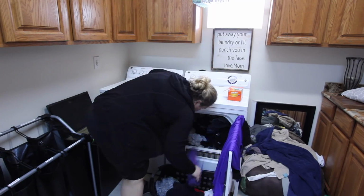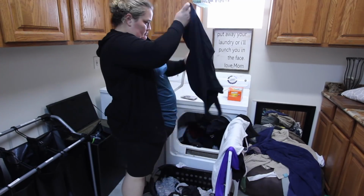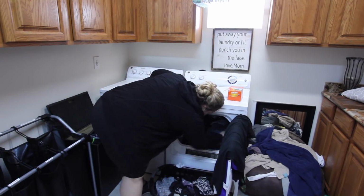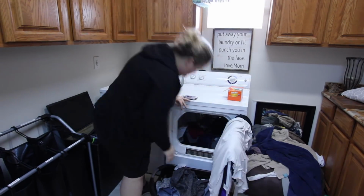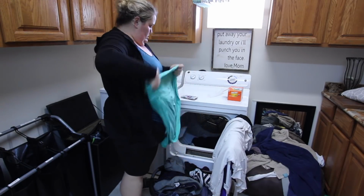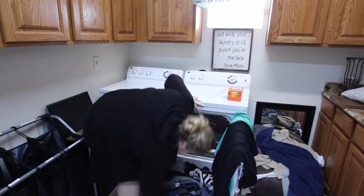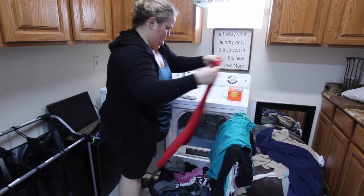Another thing I like to do is hang my clothes on the dryer door while I'm taking the rest of the clothes out, so that in case I don't put them away right away, I can just lay them flat and they won't get wrinkly. Honestly, sometimes it can be days before I put the shirts away, not gonna lie.